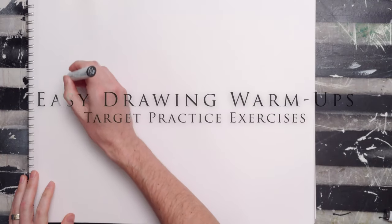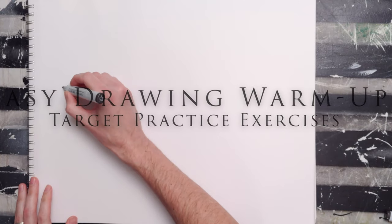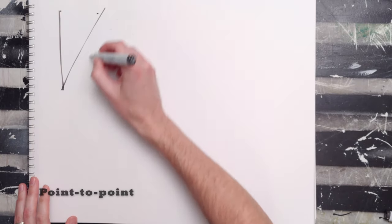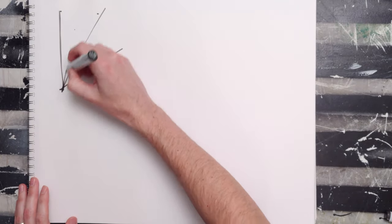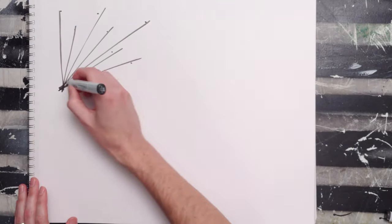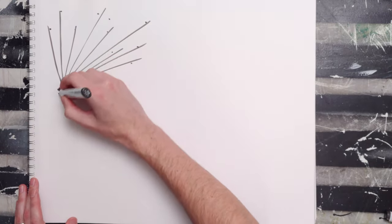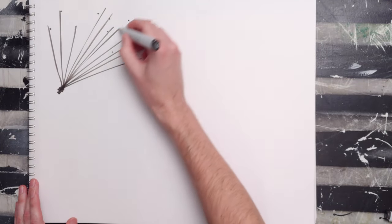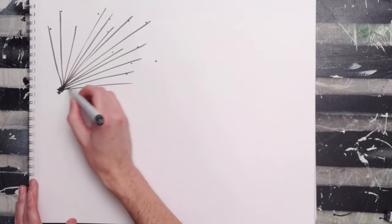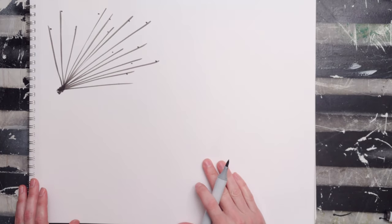The simplest target practice exercise is just going to be a point-to-point exercise. So you make your center point, and then you pick a point, and you go point-to-point. Essentially, this is just saying, well, I want the line to go there. Can I make it go there? And you'll notice that a lot of old masters, modern masters like Glenn Vilppu, when you watch them draw, they do this all the time. They put a series of target points out, and then they hit them with lines, arcs, and so on.